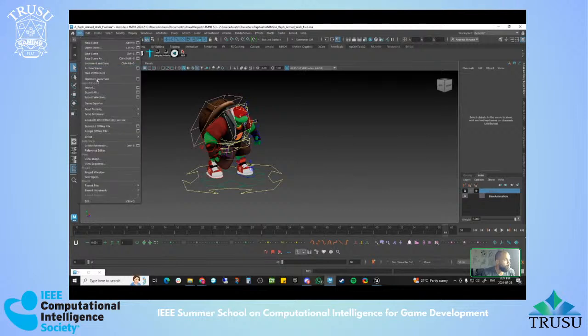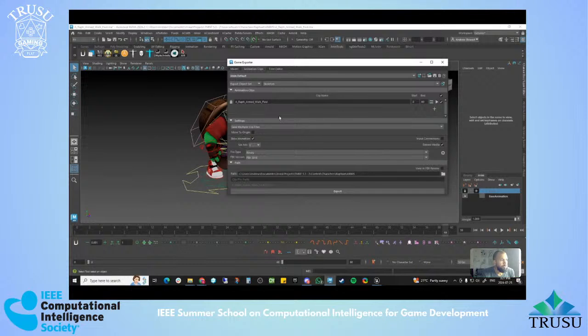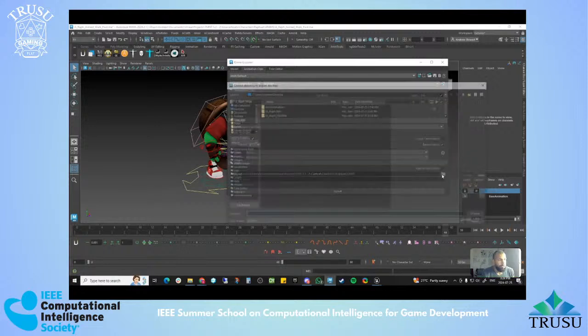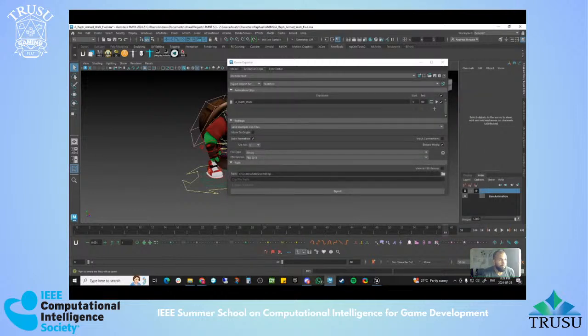We'll quickly export this, same as always. Where is my game exporter? There it is. We'll call this RAF walk, 60 frames, desktop, choose that, skeleton, export.